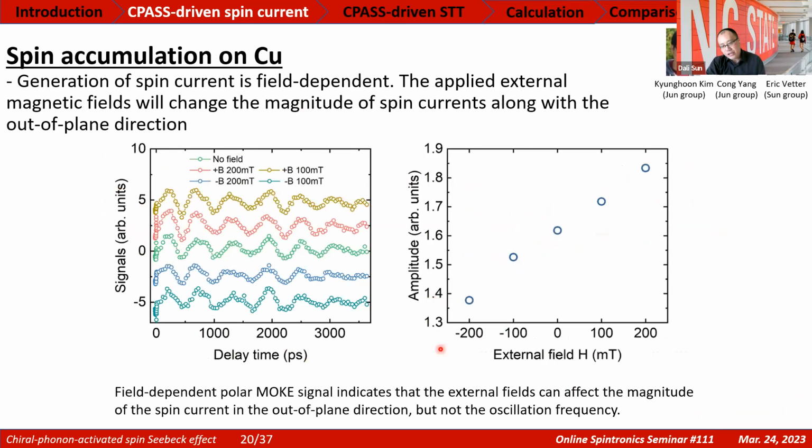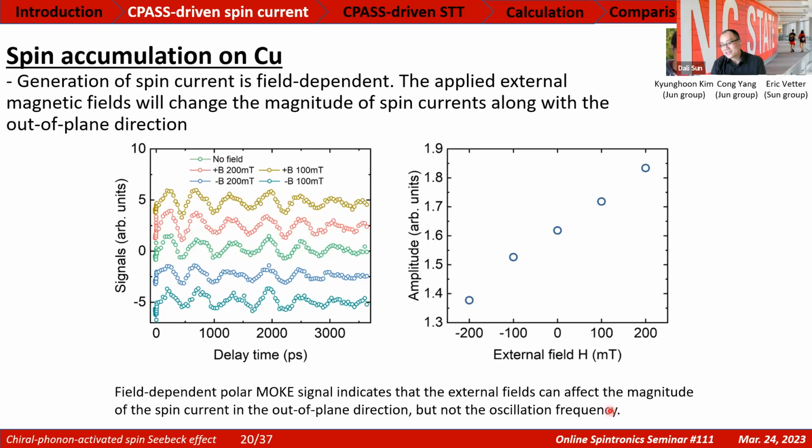And we also apply different magnetic fields to see whether the chiral phonons can be tuned by the magnetic field. We see a slightly weak dependence when we apply a magnetic field. You see the magnetic field changes the modulation amplitude of the spin signal, but not the oscillation frequency. So that means it's not generated by acoustic waves, which have no magnetic field response at all. It also indicates a slightly different mechanism from the CISS effect, because in the CISS effect, they maintain the spin polarization in one direction all the time without any field dependence. Since we have field dependence, we exclude the ordinary CISS effect, and it's not caused by the traditional acoustic wave. It should be a spin signal related to the chiral phonons.